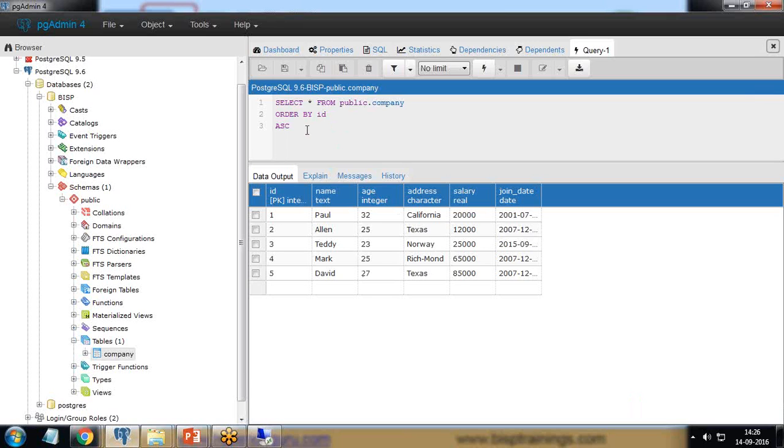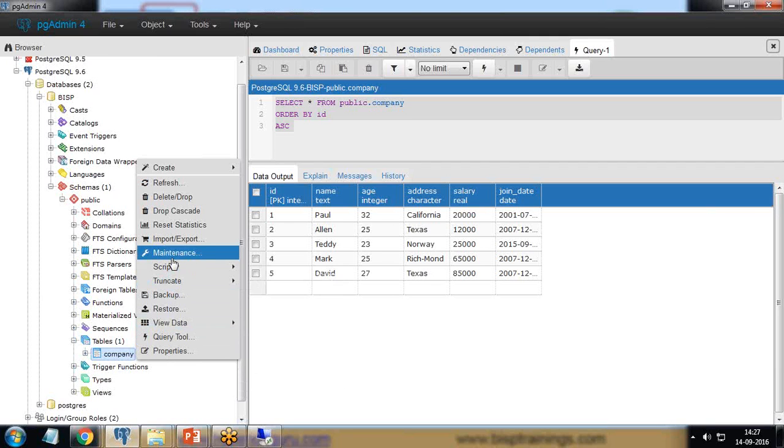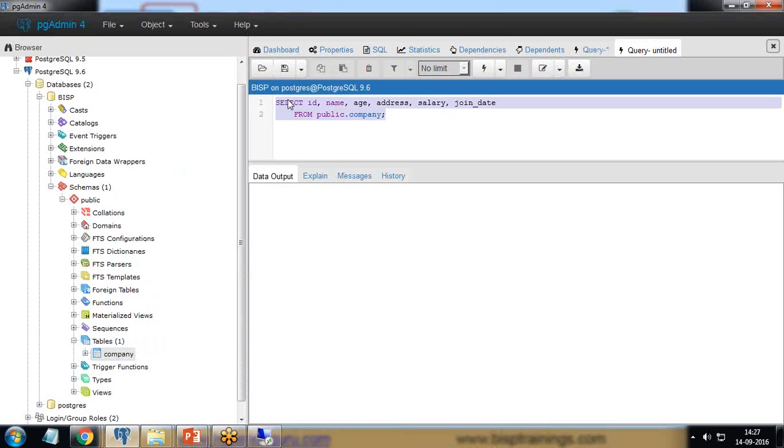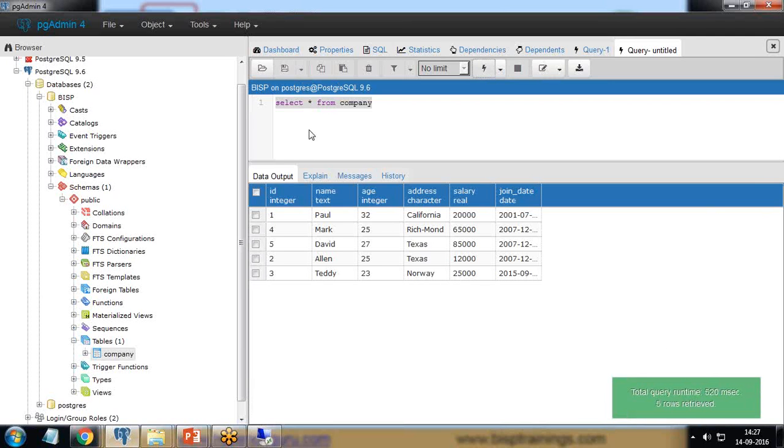Also, we can query the data directly by writing a query here. This is the default query. If I would like to write my own queries, I can right click on this script and choose select script, and here we can have the script where we can analyze the data: select star from company, select it and execute it. So we can get the data. The queries can be executed in a similar way to how we do in SQL or any other relational database.